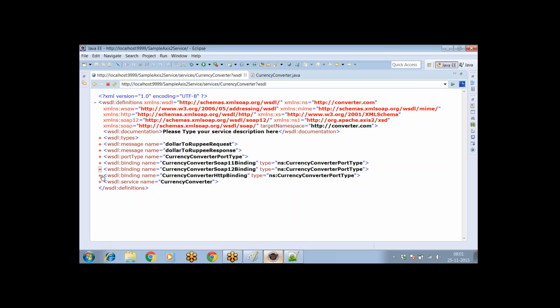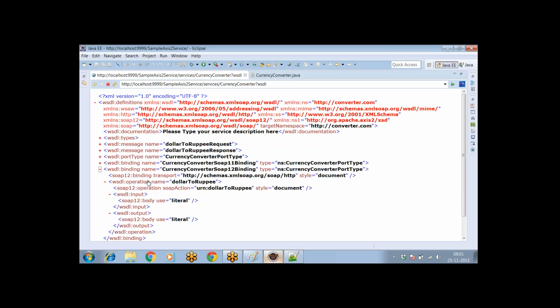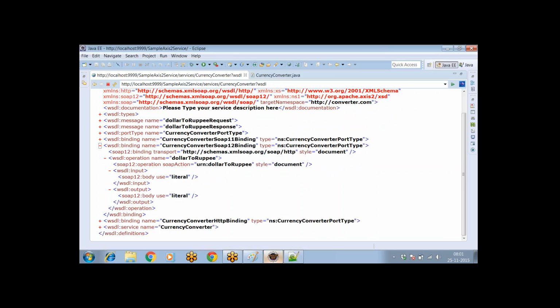Now let's open this once. You'll find the transport details here. Transport is just HTTP.